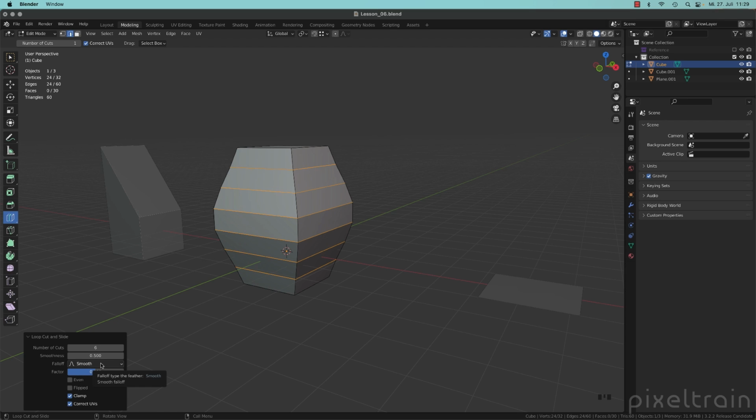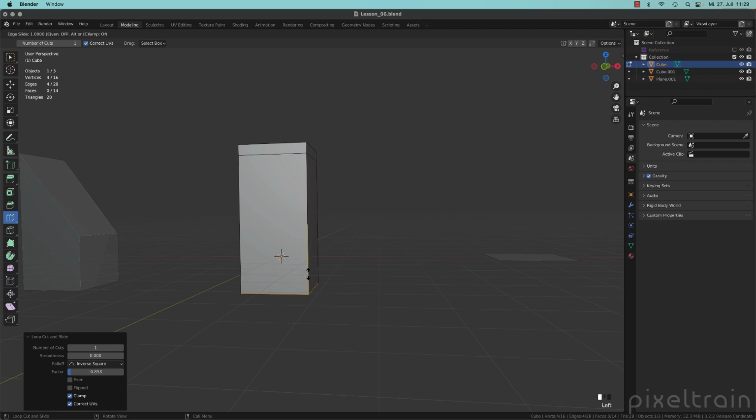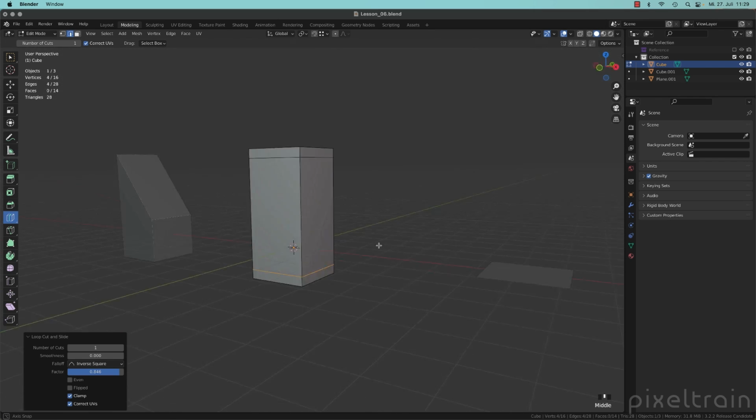Let's now talk about the loop cut and slide part, because at the moment we started in the middle of the cut. What you also can do with the tool is, instead of clicking and then changing everything inside of the last operation menu, you can hover over an edge, hold down your left mouse button, and now you can move yourself. So we are directly in the slide mode here, and we can release where we want to have it, and then we can change the values if you like. You have seen the clamp function before, so that's exactly what it's doing here. So clamping is quite important if you really want to stop your loop somewhere.